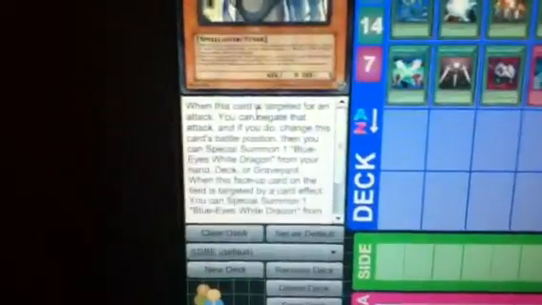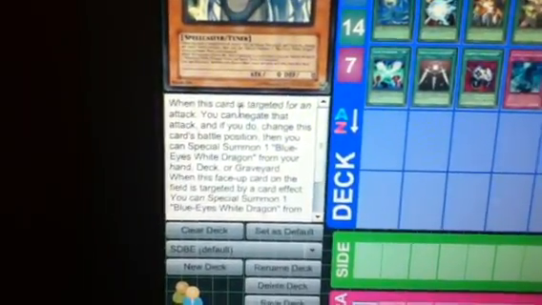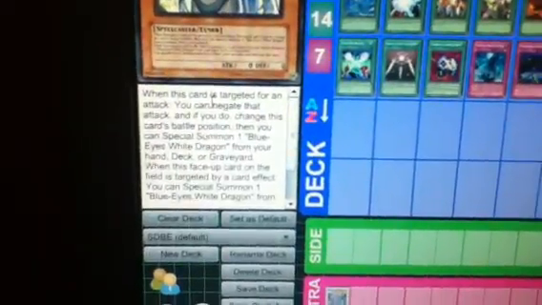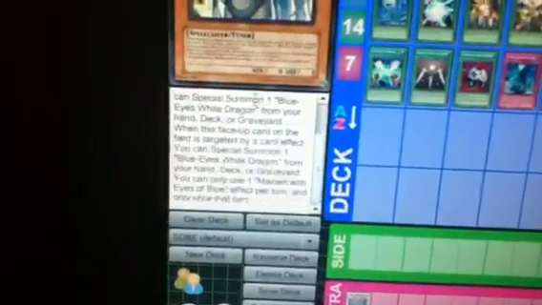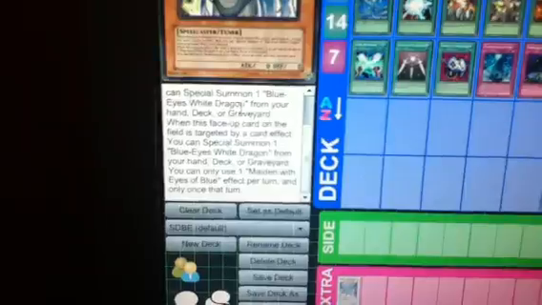When this card is targeted for an attack, you can negate the attack, and if you do, change this card's battle position. Then you can special summon 1 Blue Eyes White Dragon from your hand, deck, or graveyard. When this face-up card on the field is targeted by a card effect, you can special summon 1 Blue Eyes White Dragon from your hand, deck, or graveyard as well. You can only use 1 Maiden with Eyes of Blue effect per turn, and only once that turn. Either way, if it's attacked, people get the idea sooner or later that you better not attack this, otherwise you're going to get faced down with this massive beast.